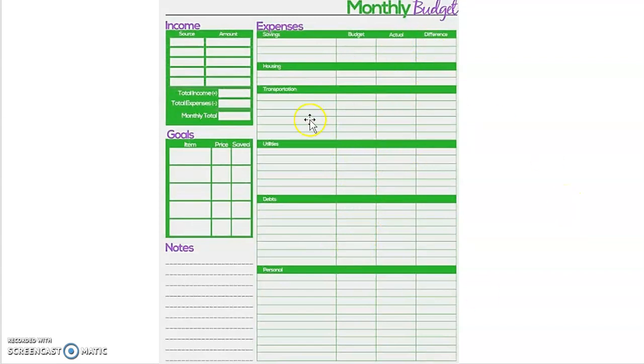Cool. So gentlemen, once we've got all our expenses recorded and we're recording what's actually happening in our lives, which will give us an insight into whether or not our budget is right or wrong, we'll get a sense of how long it will take for us to achieve our financial goals. How long is it going to take us to save up to buy a new car? Are we on track to repay our mortgage by a certain date?